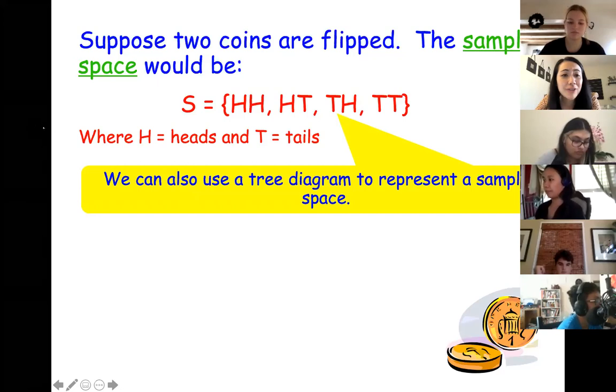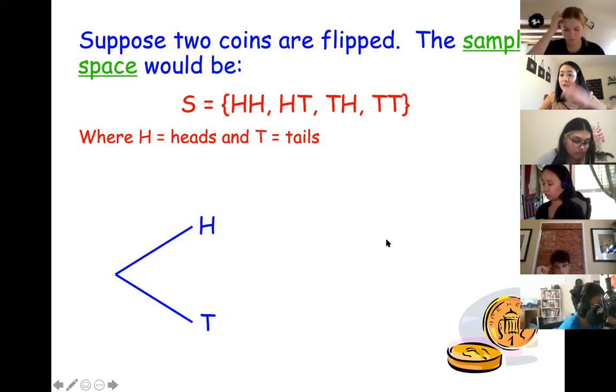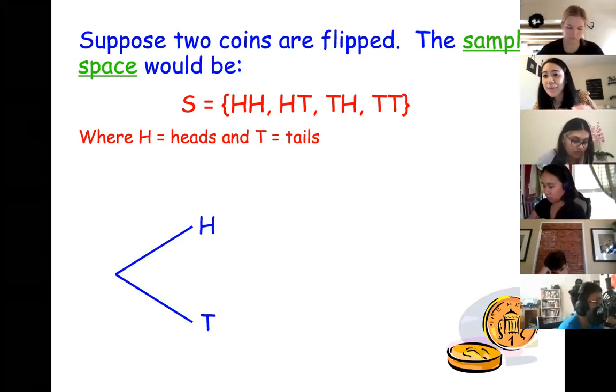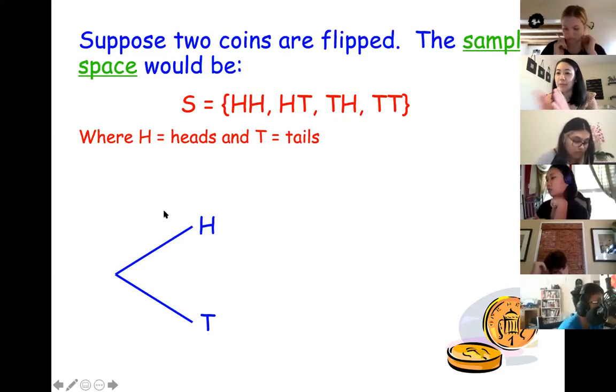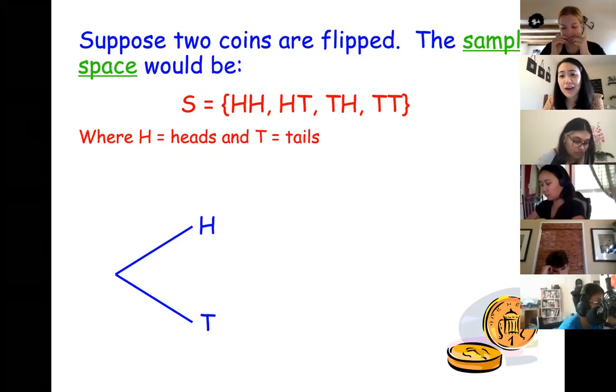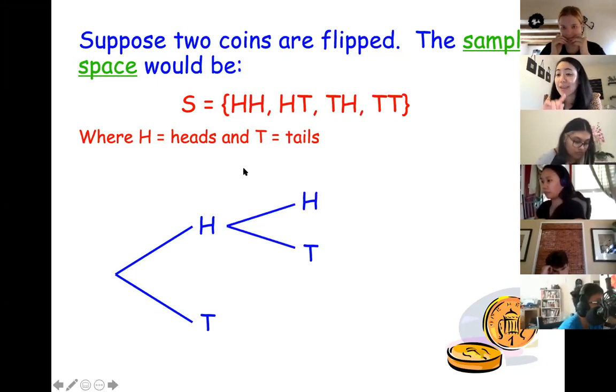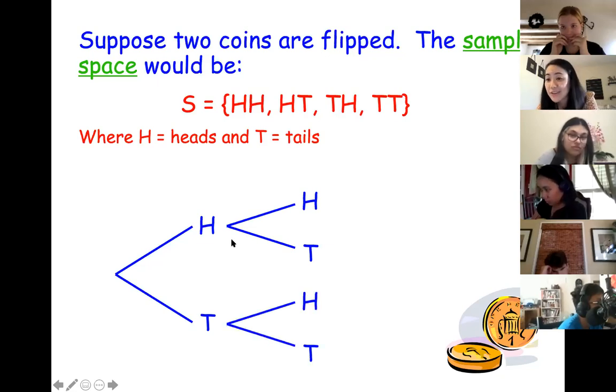Cool. For those of you who didn't raise your hand, if you aren't sure what a tree diagram is, this is a tree diagram of the same situation. I think about my first coin and I think, I can get either heads or tails. That's where it branches off to these 2 options for the first coin. Then if I get heads on my first toss, I could still get heads or tails on my second toss. So that's where these branches come out from the first toss being heads. Or if I got tails on the first toss, I can still get heads or tails on the second toss, so I get 2 branches coming out of the tails.